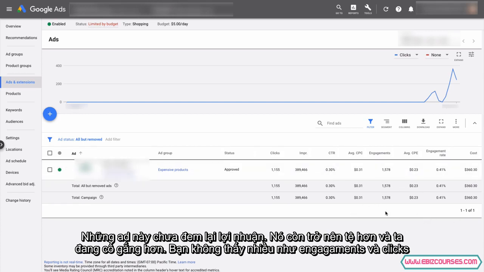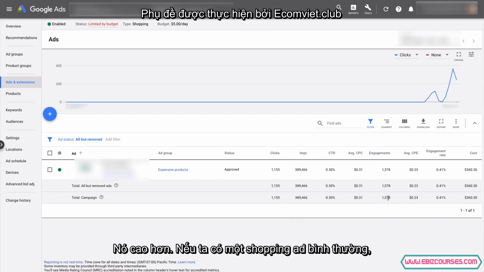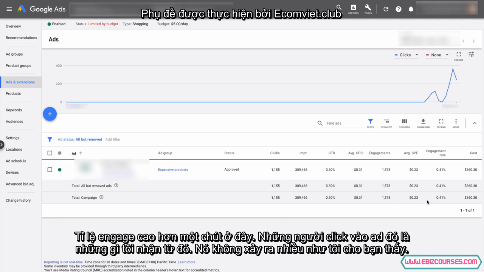Not that much to see here, but you can see that the engagements and the clicks are about a third higher. So this cost would be a third higher than it would be with regular shopping ads. The engagement rate is a little bit higher here, which means that most people who click on the ad will actually click through.